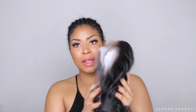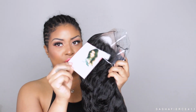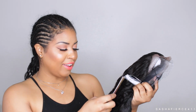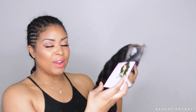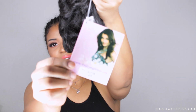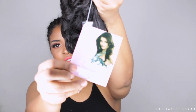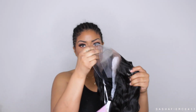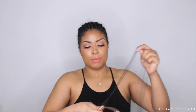When you take it out of the packaging, of course, you always find that little stock card that we always love with that girl on it. You're gonna have the style and the color listed right here. Of course, it comes in this regular lunch lady net. You're gonna take out the packaging. The cap keeps its shape and form.